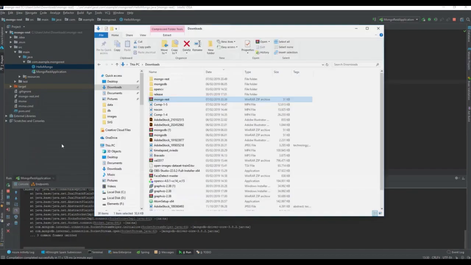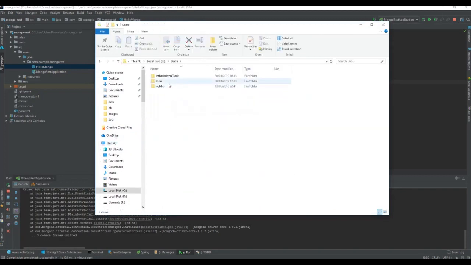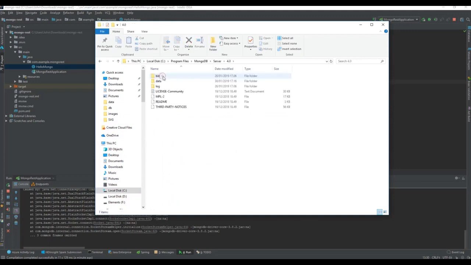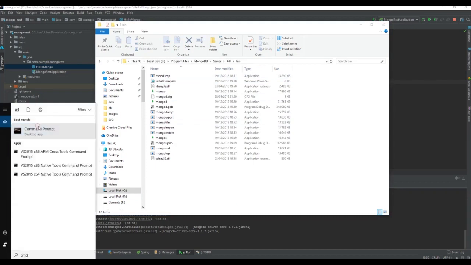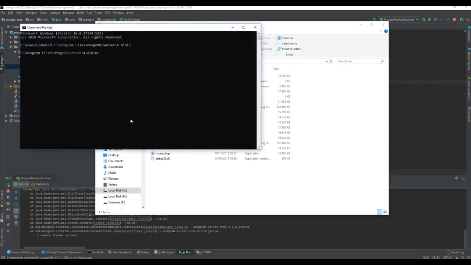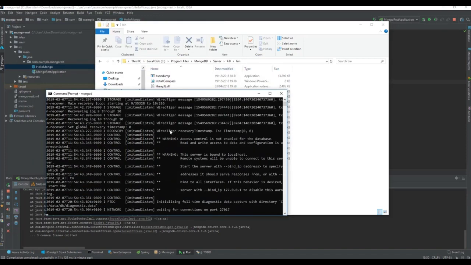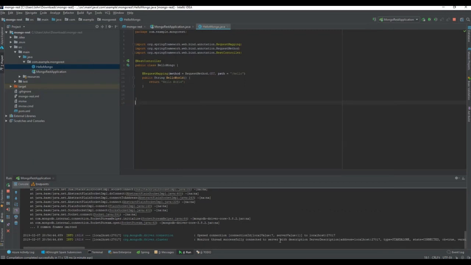So go to where we have our Mongo server, this is PC, and there is a user. Oh, not this, we'll just go to program files, MongoDB server, and then we have it right here. Then we will open command prompt, cd into that as we have done before, and then we simply just run the MongoDB, and it is now up and running. And as we see here, open connection, and we have a successful connection.